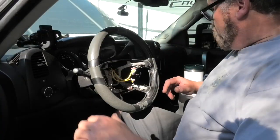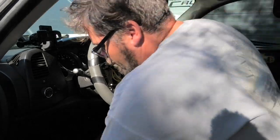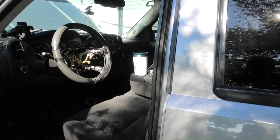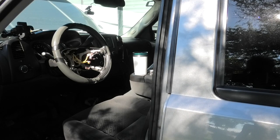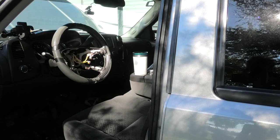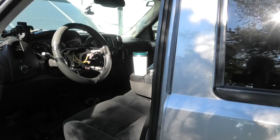Battery's almost dead on you. Why wouldn't you be? Holy crap. What? My camera's battery's dead. I don't know how it's dead. It's all because of that. That's probably why it's dead. What? Oh, fine. All this just for an extension cord? Jesus Christ. It's literally been plugged in all day. All right. Houston, we have power.